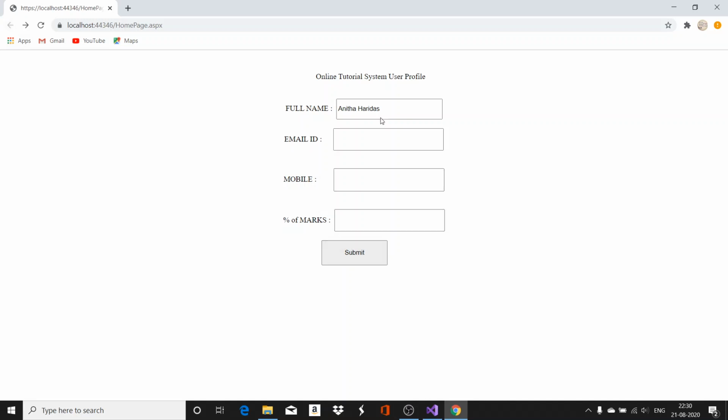Now the problem is when I click the submit button, it must show me that there is no value entered here. This is a required field. There is no value entered by you. Please enter the value, only then I will take you to the next web page. So if this is done, it becomes a client side user input data validation. So that is what we are going to try to achieve here.